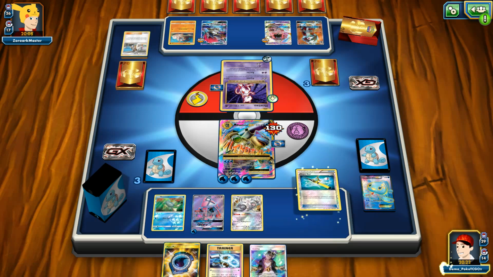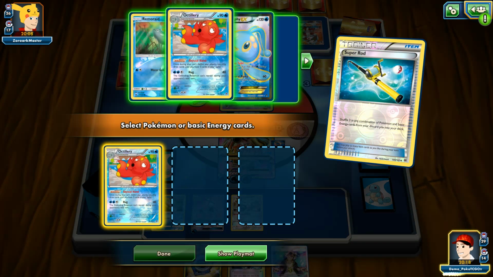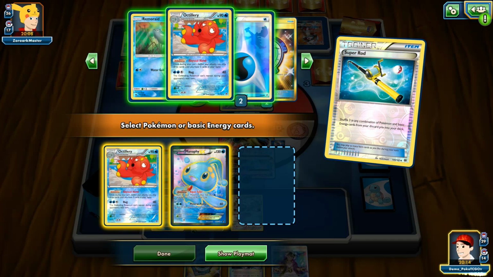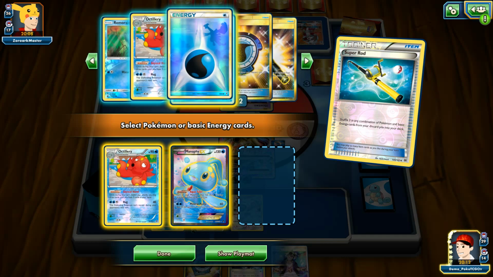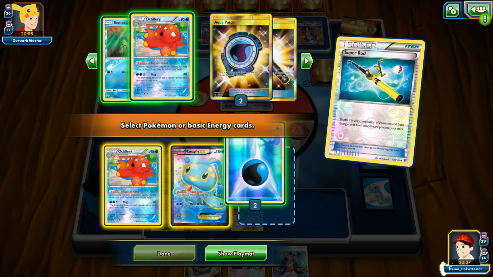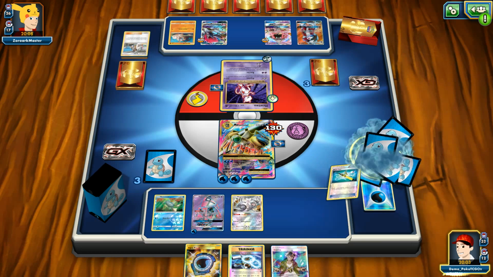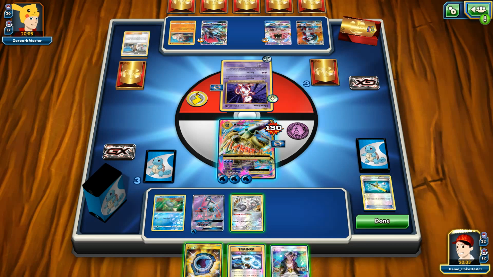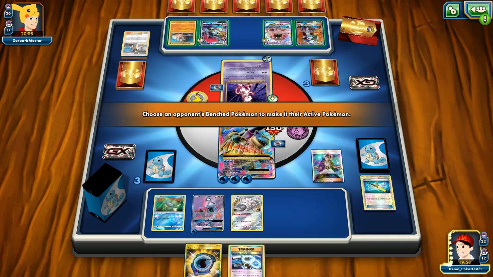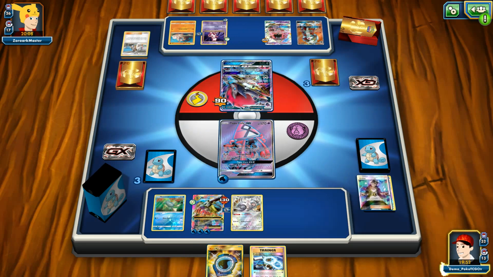So, Super Rod, Octillery, Manaphy, and maybe one of my energy cards. Or maybe better another Remoraid, just in case something crazy happened. So we have Guzma, and we need to take the knockout against this Zoroark, no doubt about that.